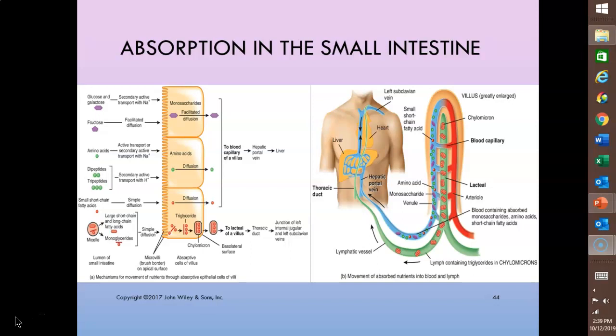single amino acids. Although some lipid digestion occurs in the stomach through the action of the lingual and gastric lipase, most of the digestion of lipids is going to occur in the small intestine through the action of the pancreatic lipase. Large lipid globules that have been broken down to smaller lipid globules by the emulsification of the bile provide a larger surface area, so the pancreatic lipase can function more effectively and break those remaining lipids down into fatty acids and glycerol that are small enough, like the amino acids and the monosaccharides, to be absorbed.